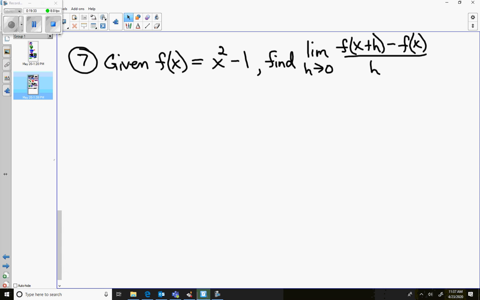This is one of those problems that you usually struggle with at first, and then for some reason, all of a sudden the light bulb goes on, and when the light bulb goes on, it is incredibly easy. It's just a matter of when that light bulb goes on, and the sooner the better, because this is a huge, huge calculus concept. Given some function, doesn't matter what it is, find the limit as h goes to 0 of f of x plus h minus f of x all divided by h.